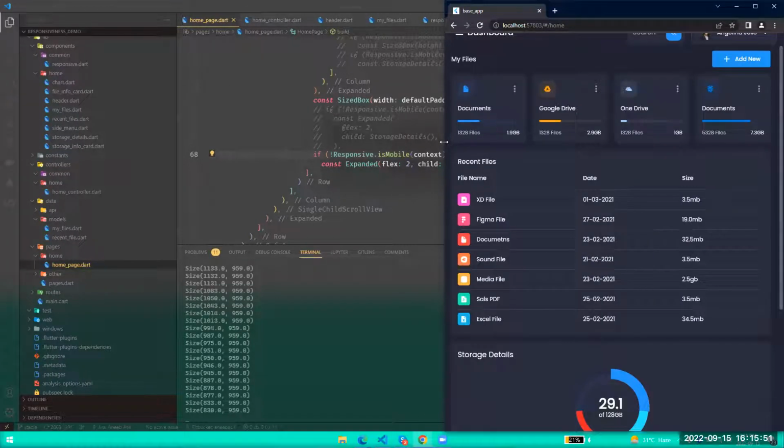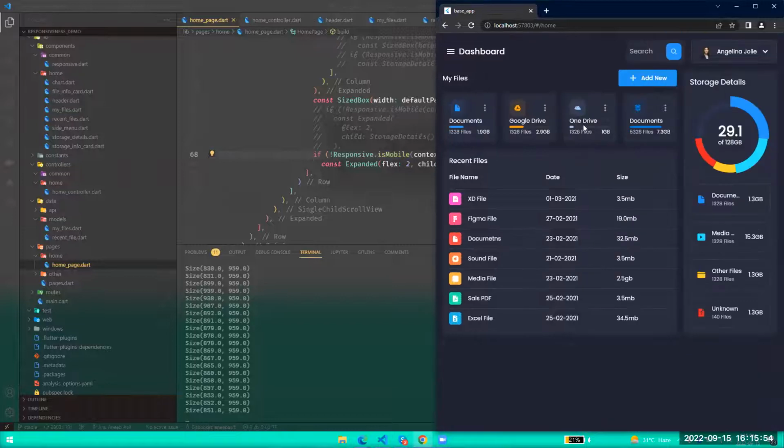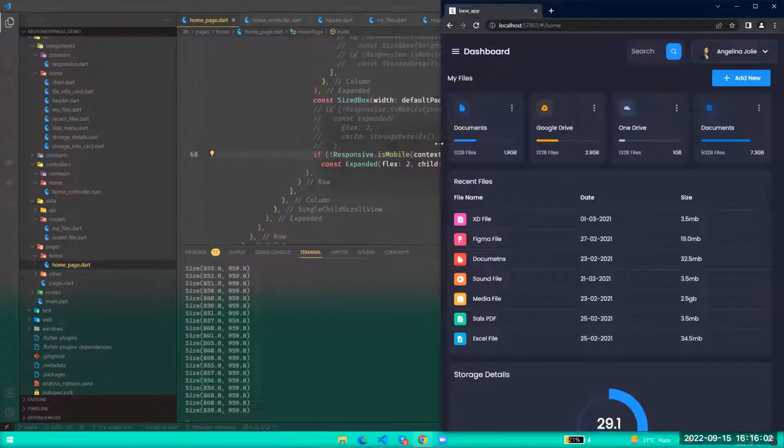Now let's go back and see if our... oh, and you'll also see that, you remember when this was breaking, now it's not breaking, because as soon as we hit the point when it's going to break, we move the storage down and it doesn't break anymore. All right, now I would say that we're done for pretty much 3 types of screens. So we're done for our desktop, we're done for our tablet.